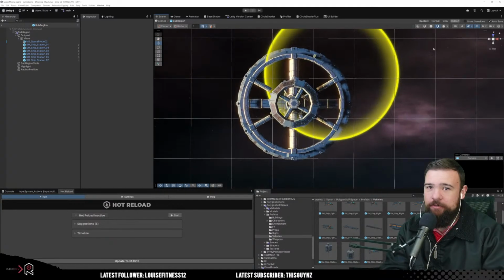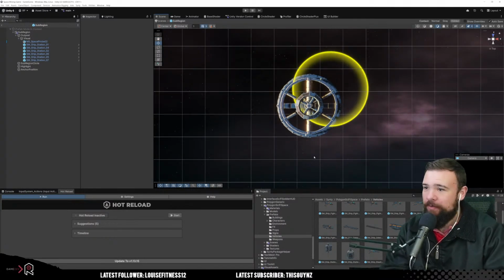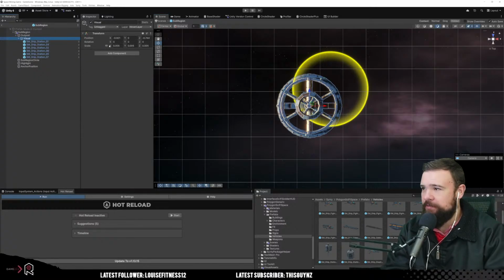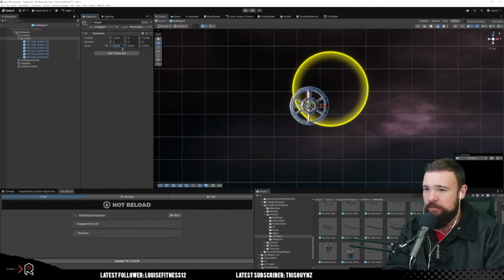Okay, so we obviously look at this thing from this perspective. If we're gonna look at it from this perspective, let's get it at a good angle. First of all, I still think it's too big. Okay, then we need to tilt it like this, maybe a little bit like that.